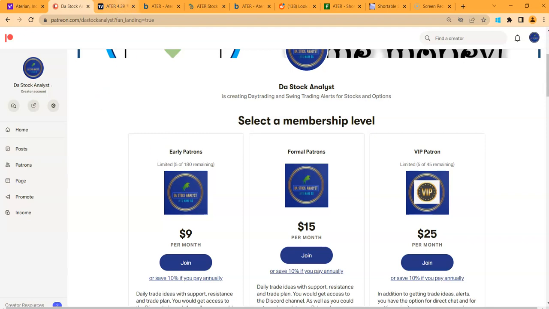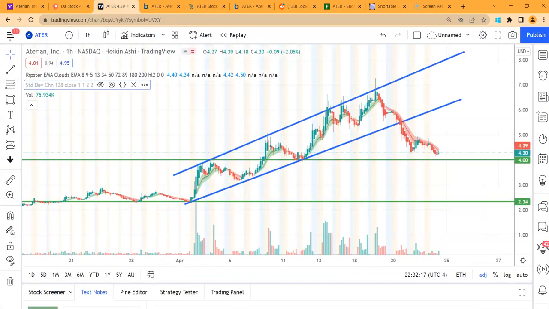So anyway, let's have a look at ticker symbol ATER. And we know they had a nice earning. After the earning, it has been running, and these are the two blue lines we have been talking about, right? So uptrend goes up and down, up and down. Last time when it came down, we were expecting maybe a bounce from 5.3, 5.4, this area, because it was a nice support and also it was aligning with the blue line, but it just broke the uptrend and it is coming down and down, right?